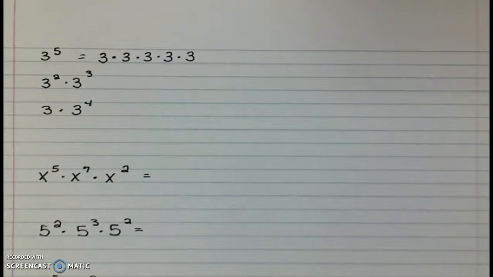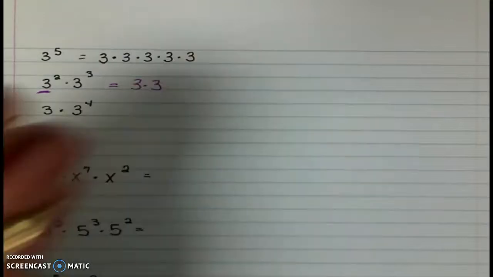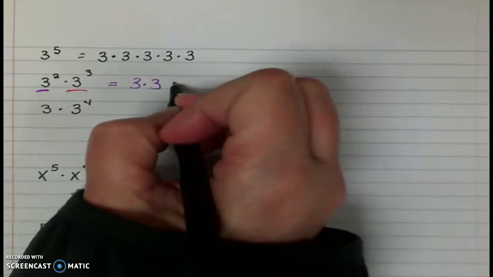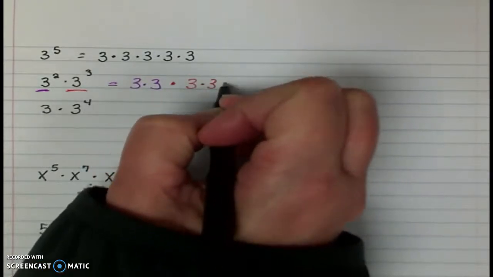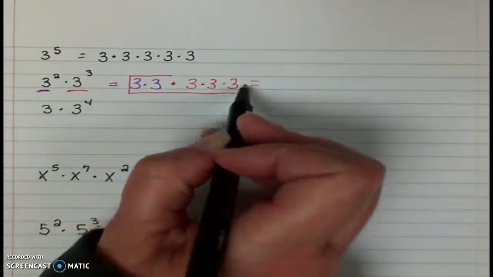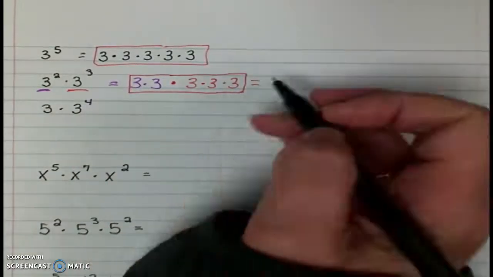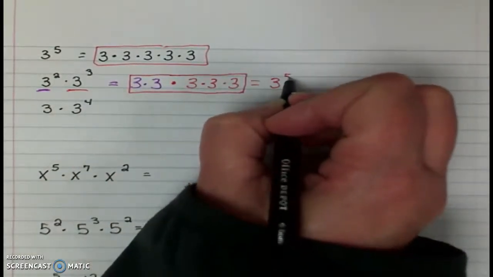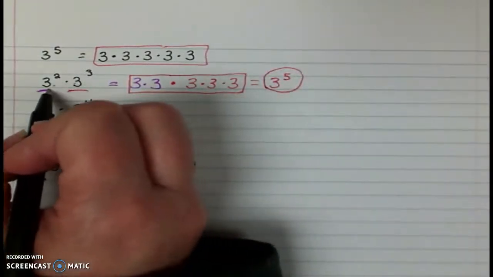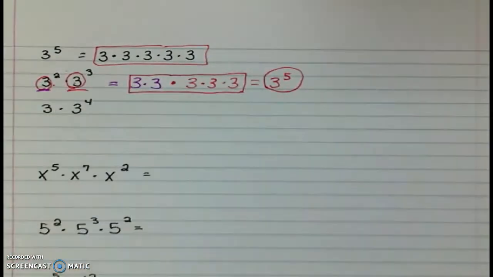So if I ask you to take 3 to the second, 3 to the second is the same thing as 3 times 3. And if we are going to multiply that times 3 to the third, that means I got to multiply it by 3 as a base 3 times. Then this right here, 3 times 3 times 3 times 3 times 3, looks the same thing as 3 to the 5th. So this answer right here is the same thing as 3 to the 5th power. So what does that mean? That means that if you are multiplying like bases, where keep in mind the base is that value of 3, what you do is you add those exponents together.